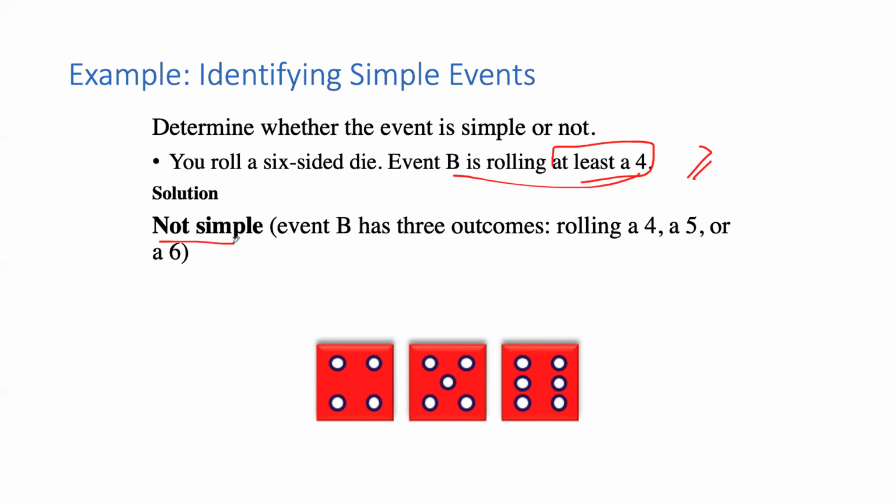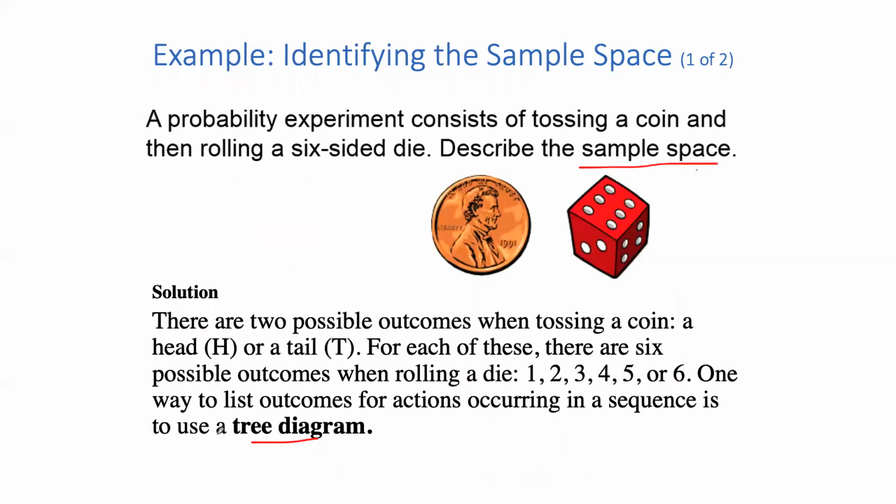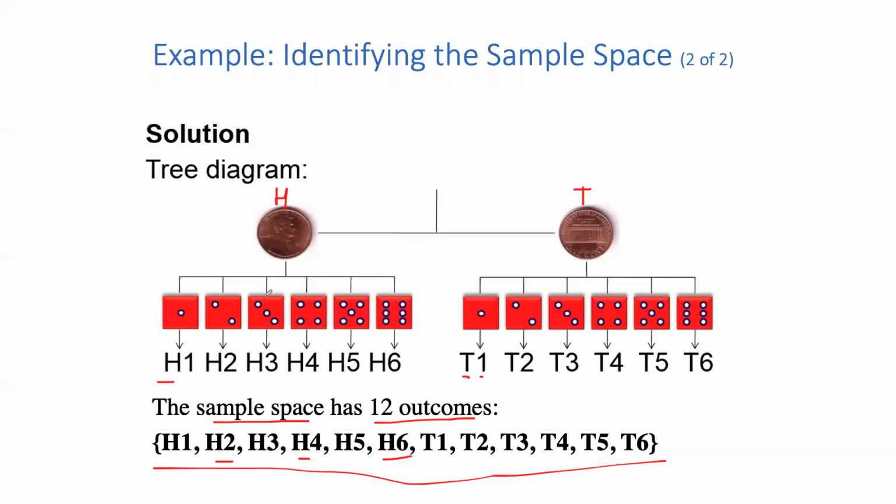So when the situation is fairly small and clear cut this way, we can use what we call a tree diagram to count up the sample space, to just get a visual representation of what that sample space is. It's a very useful tool just to visualize what it is that's happening in probability theory, right?